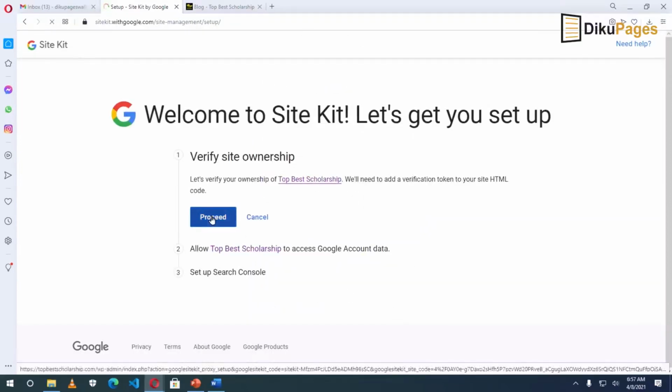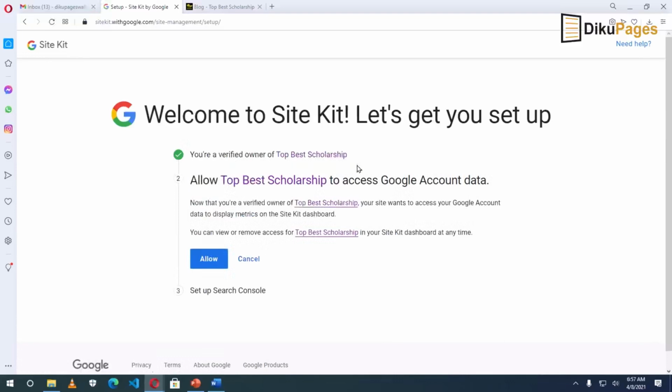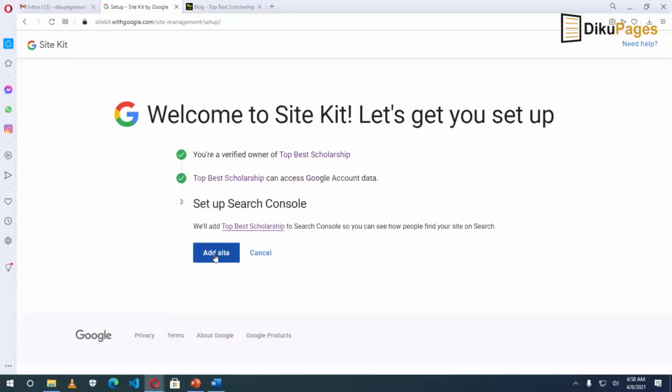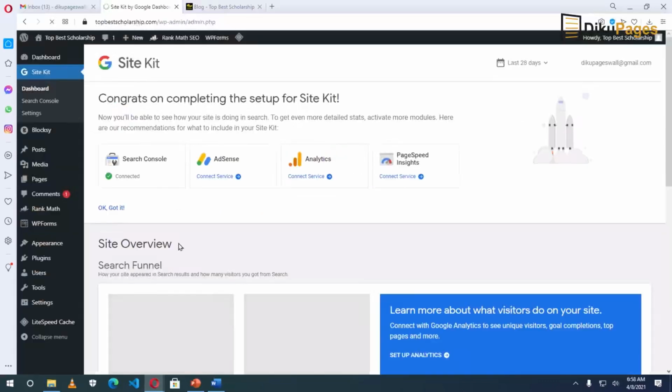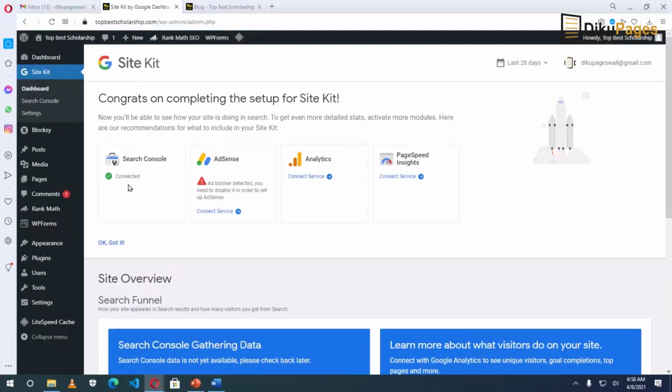I want to proceed to verify the site ownership. So ownership is verified. Now I allow Top Best Scholarship to access Google account data. So I allow. Add site. Congratulations, I go to my dashboard. So Search Console is connected. Now I want to connect analytics.